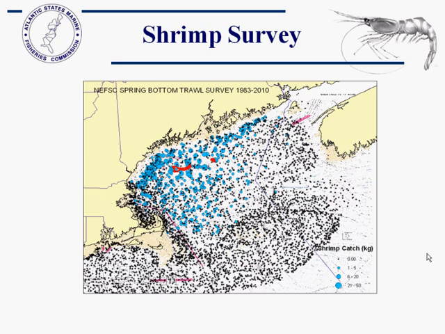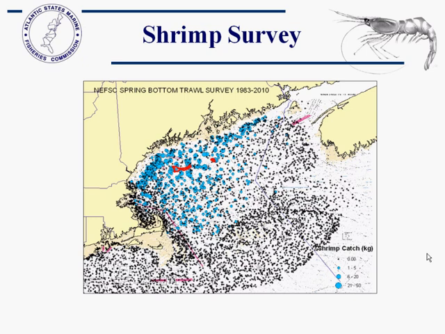Well, first, the shrimp survey was developed back in the early 1980s. And the scientists then had quite a bit of information to work from fishermen and from other surveys. This is the spring nymphs trawl survey. And the blue dots are where they caught shrimp, and the black dots are where they caught no shrimp. So that helps you right away sort of focus in on where you should be surveying.